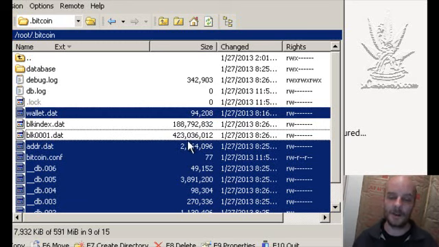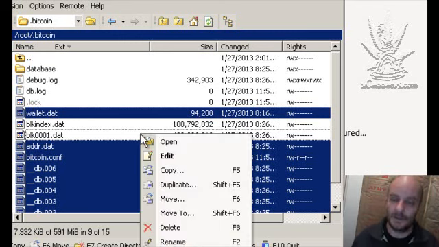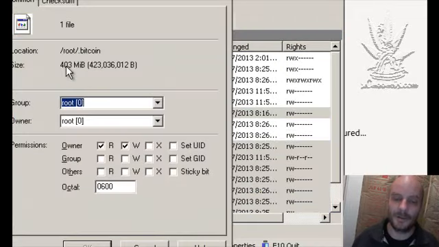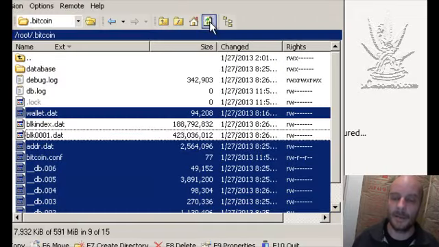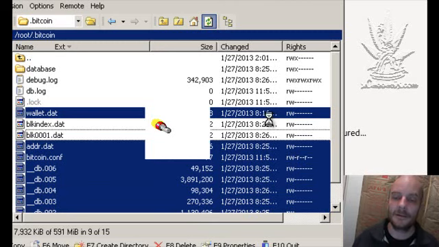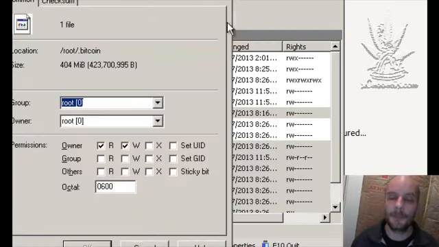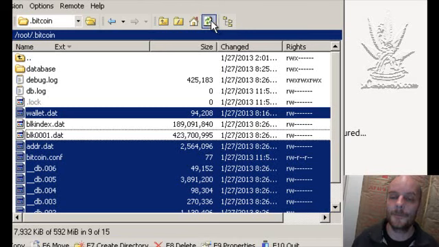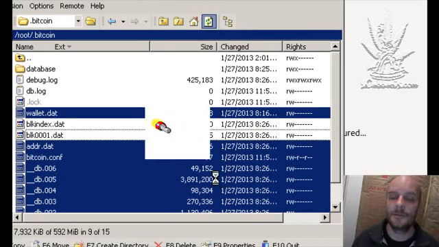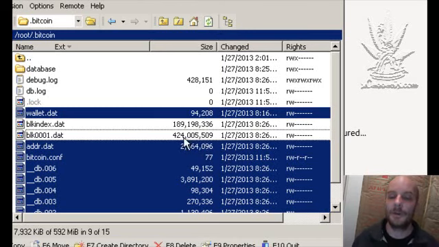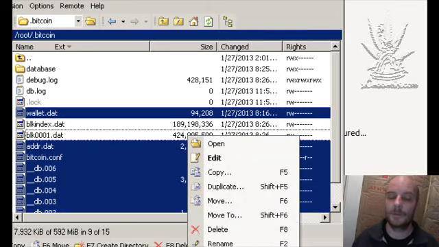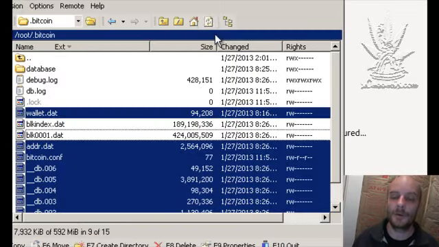So right now, you've seen it go up just a little bit. It's at 423,000 bytes. It'll continue to go up. Let's see what that represents. 403 megs. Can't do that math in my head to get it to that point, but 423, is it still going up? Yeah, see, it continues to rise. Probably it. Oh, it's still 404.